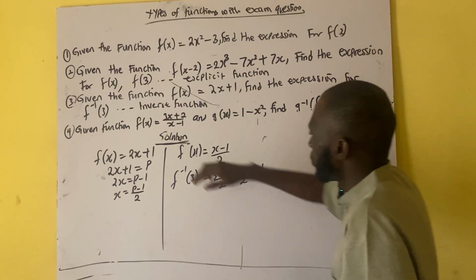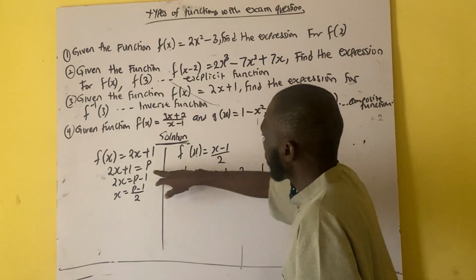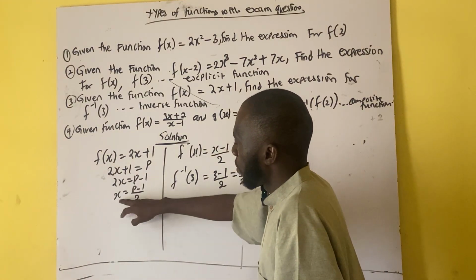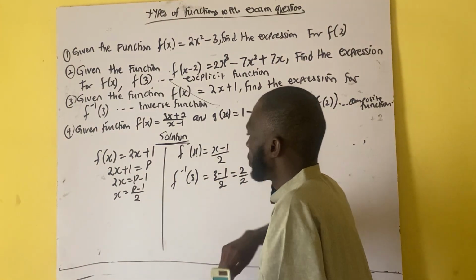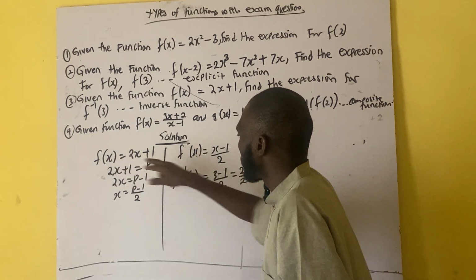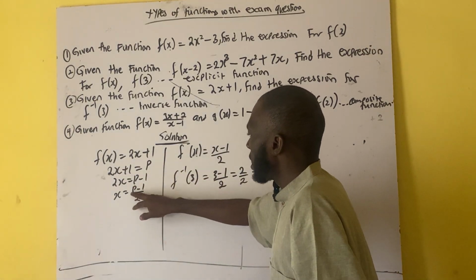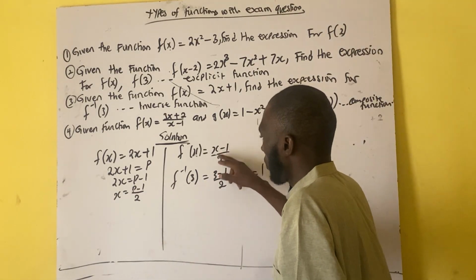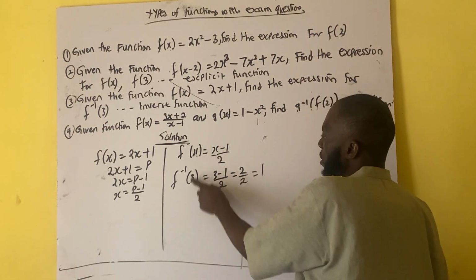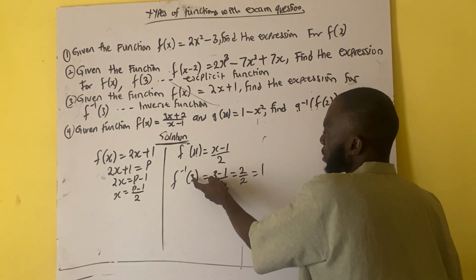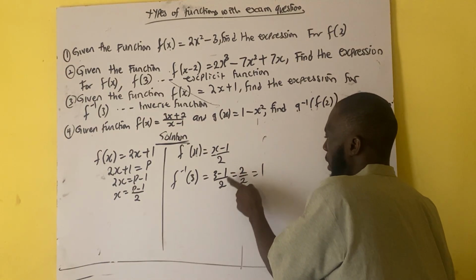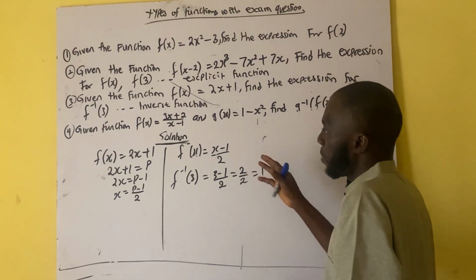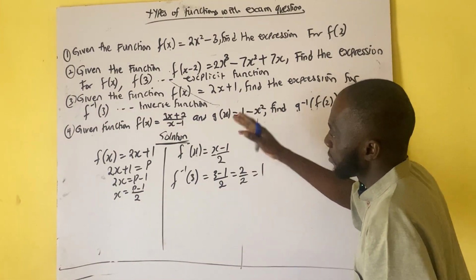So as simple as that. Anything that you have here will be equal to a letter. Do you get? You now solve for x, making x the subject of the formula. When you solve for your x, we have this, right? So that means that the inverse of f of x is equal to what we have here, only that this p will be equal to x. So p here is x minus 1 over 2. So if this x should be 3, what will be your answer? Just input 3 anywhere you see x, you have 3 minus 1 over 2. So 2 divided by 2 is equal to 1. So as simple as that. That is for number 3, an inverse function.